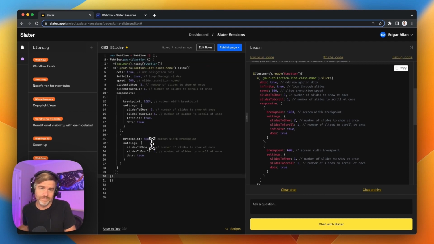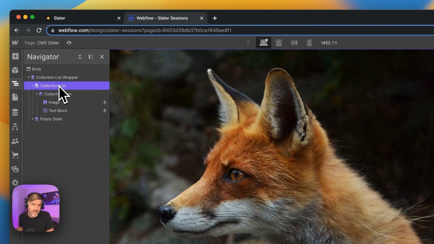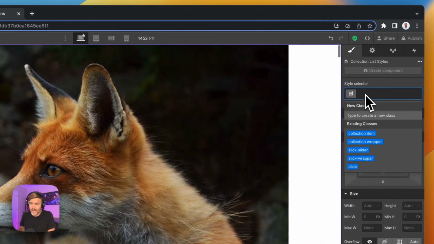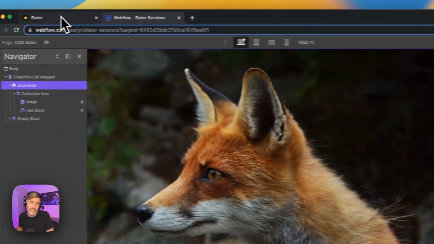So I'm going to take the script that I got back from the bot and wrap that into this Webflow push function. And the other thing I need to make sure I do, we've got a dummy class name in here. It just says your collection list class name. And so we're going to go over to Webflow and we'll look at our collection list, which is right here. And we're going to give that a class name of Slick Slider and make sure that that sticks.